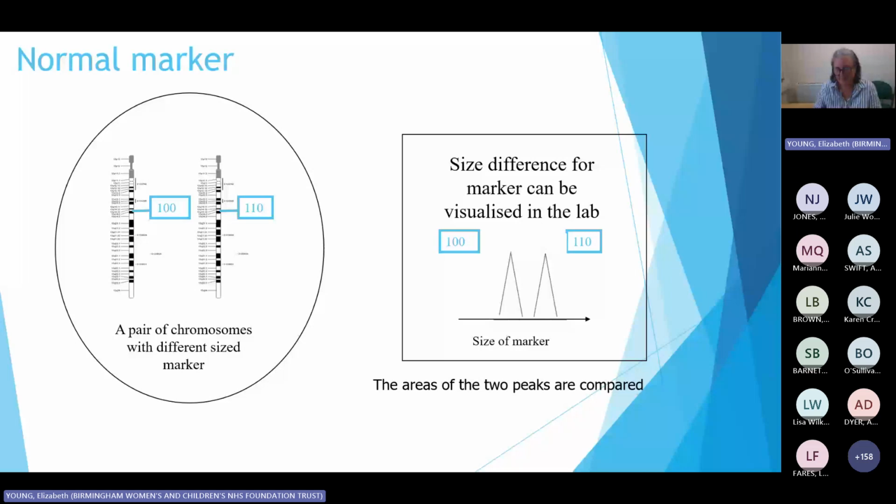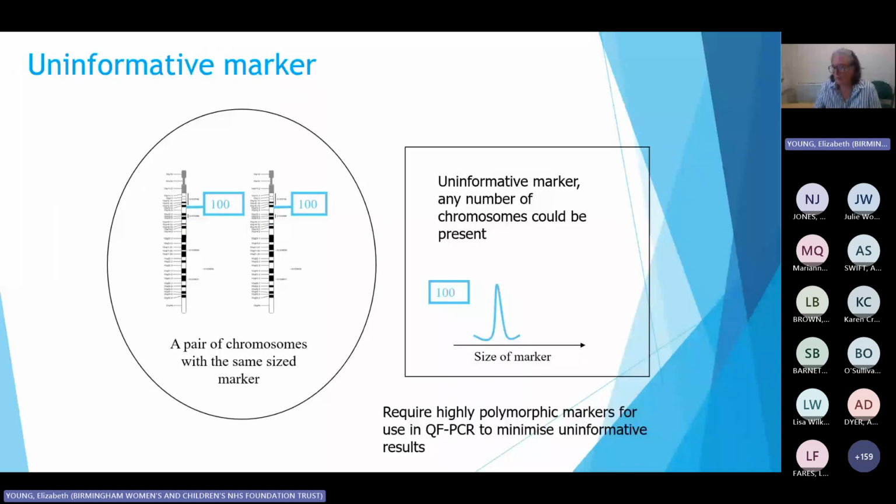Now we do try and pick markers that are as informative as possible within the population, but it's not guaranteed. Sometimes, say on another one of my markers, D21S145, on both chromosomes, the repeat size is just 100. Now I do have 2 copies of chromosome 21, but I can't differentiate between them. And so in this condition, you'd only get a single peak. That's why we use 5 markers for each chromosome, because no matter how polymorphic the markers we're using are, you are going to get some of these markers that we call uninformative. You can't tell how many copies of the chromosome are present.